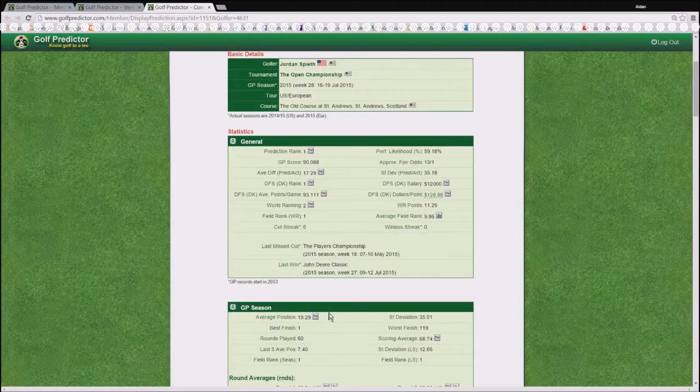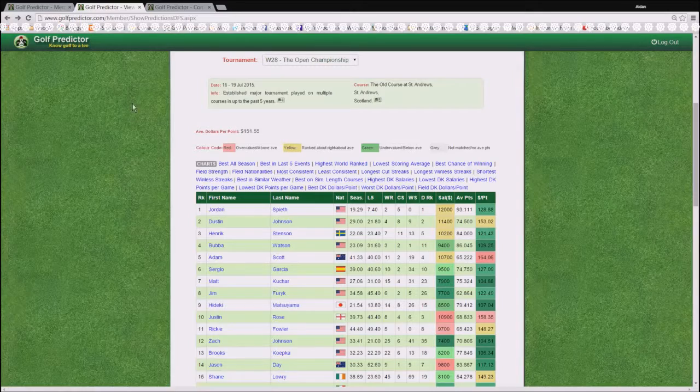Okay, close that, and we'll go back to the main page. So before I finish, I'd just like to note that only subscribers can see the entire field on this page and access these charts, and especially this important field dollars per point chart. So I would encourage you to consider subscribing to Golf Predictor to get the most out of the site for your DFS purposes.